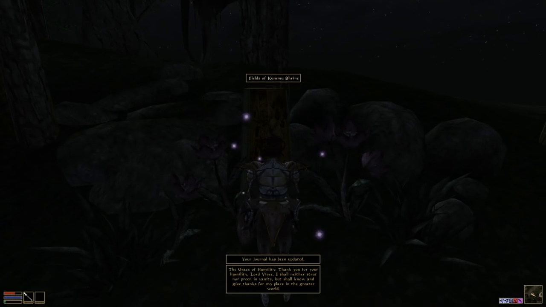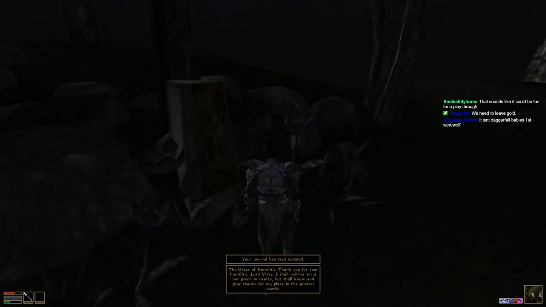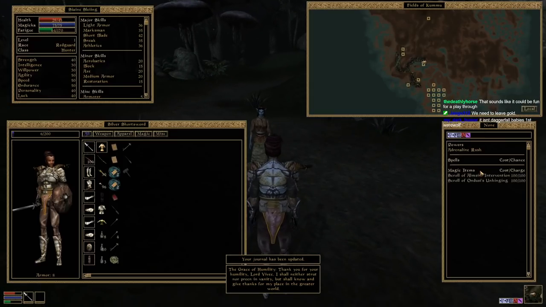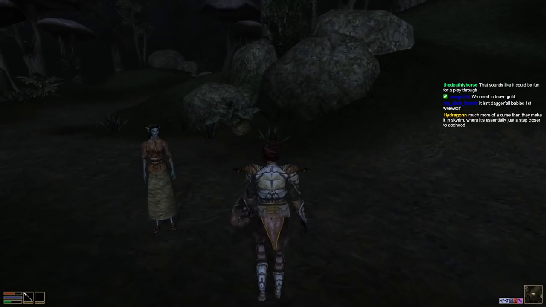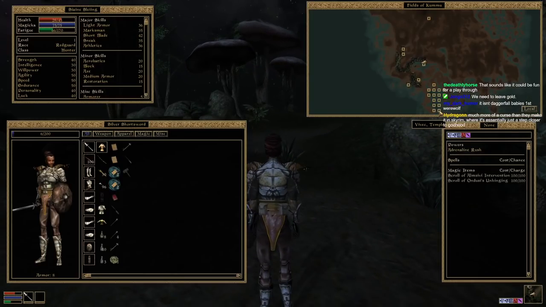Alright, we've donated the blood, the muck, and got a blessing. Grace of humility. Thank you for your humility, Lord Vivek. I shall neither strut nor preen in vanity, but I shall know and give thanks for my place in the greater world. That's marvellous. Now, the temporary blessing we got for that is the feather one. Should make a run. Let's run a bit faster for a while.